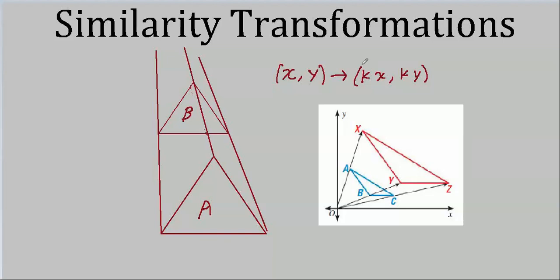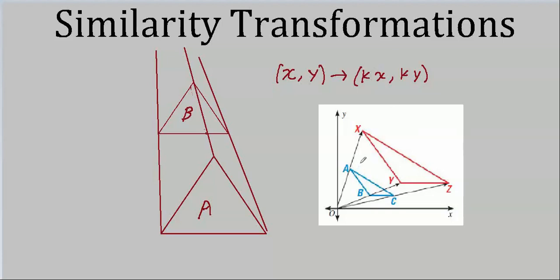Well, is our transformation making, let's say A is the original object, did our transformation to B make it larger or smaller? Well, we have to divide this up somehow. Say if K was negative, it makes it smaller, and K is positive, it makes it bigger. But that doesn't work. The way it does work is if K is less than 1, then our dilation is a reduction. If K is greater than 1, our dilation is an expansion.